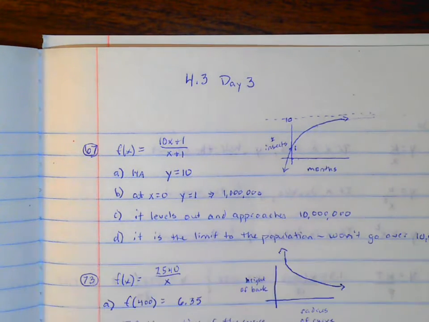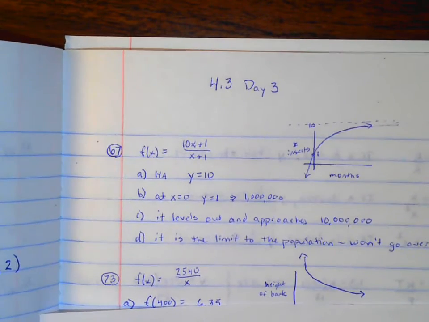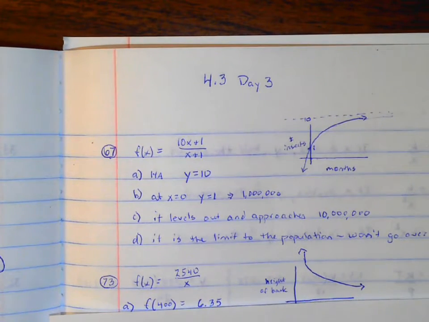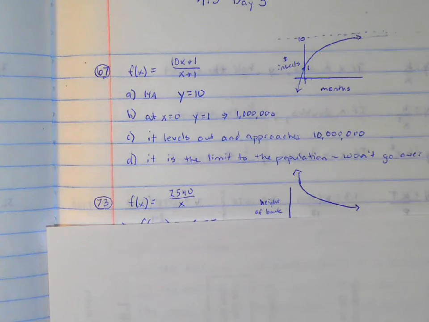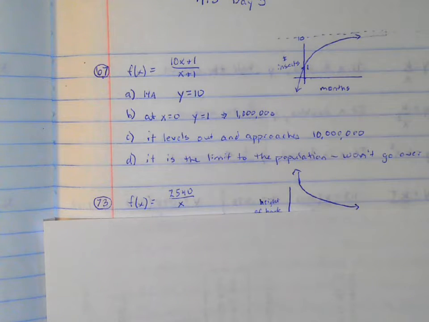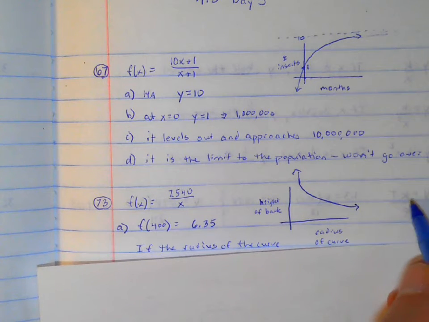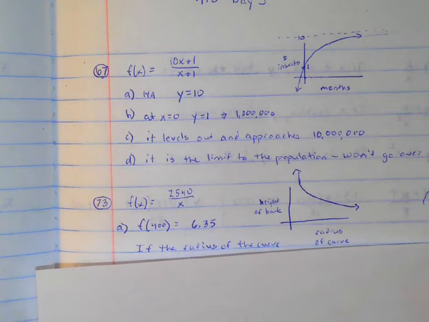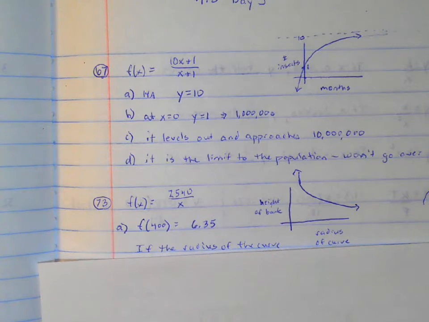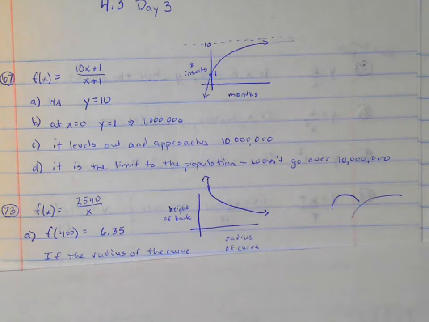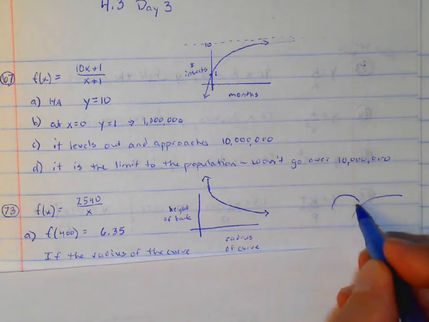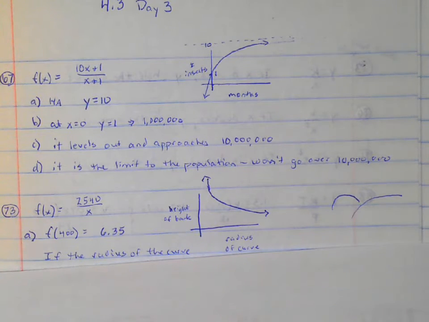Number 73. 73 gives us this function here, and if you graph it, it tells us that it's limited to just the positive x's. So we have the railroad track and how much it has to bank. So if I have a tight curve, it has to be a little bit more banked, but if I have a wider radius turn, it doesn't need quite as much banking. If you think about a race course or even on the road, if you have a real tight corner, a lot of times they bank it so that the outside part is up higher.